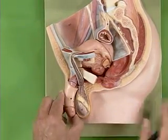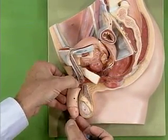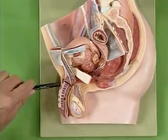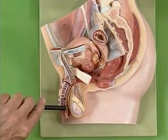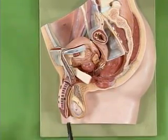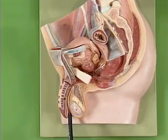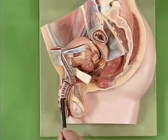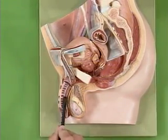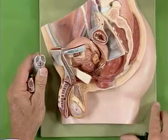Now, let me pull this part off, if I can get it removed here. So we've got a mid-sagittal section. The urethra, if you look carefully, is passing right down through, kind of in the lower aspect, the ventral aspect of the penis. Surrounding it is some erectile tissue, the red-colored material that extends clear out here into the glans penis. And then there's also erectile tissue above the urethra. If we were to do a transverse section of the penis, I may have one up here that we can look at on camera, and then I want to actually make the drawing.